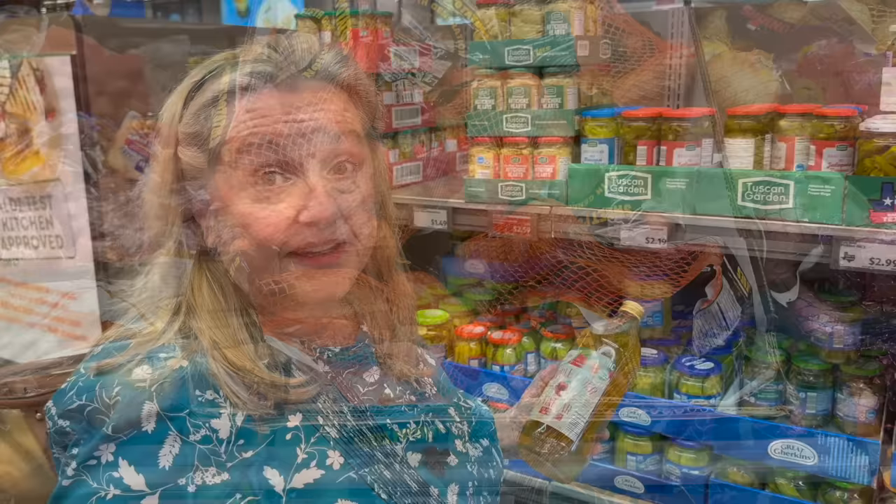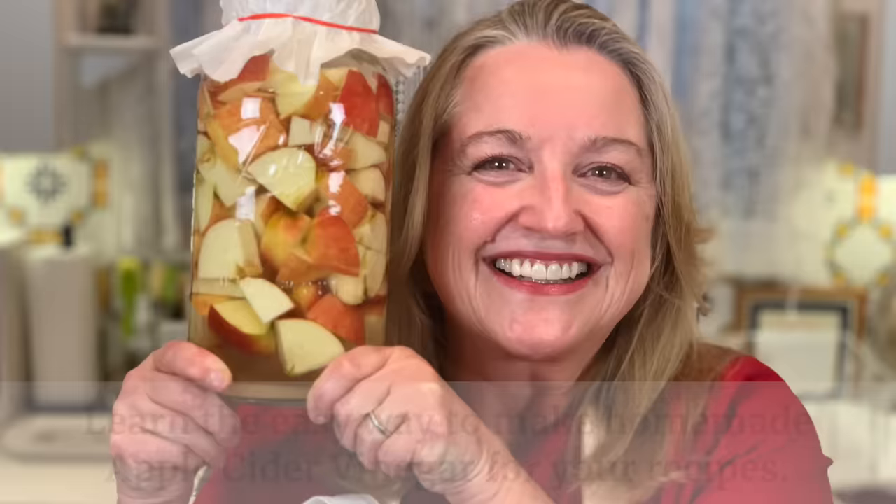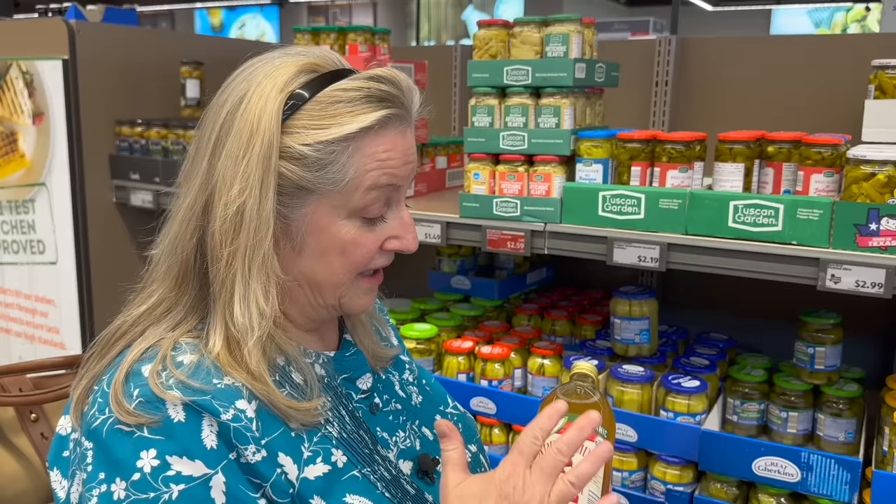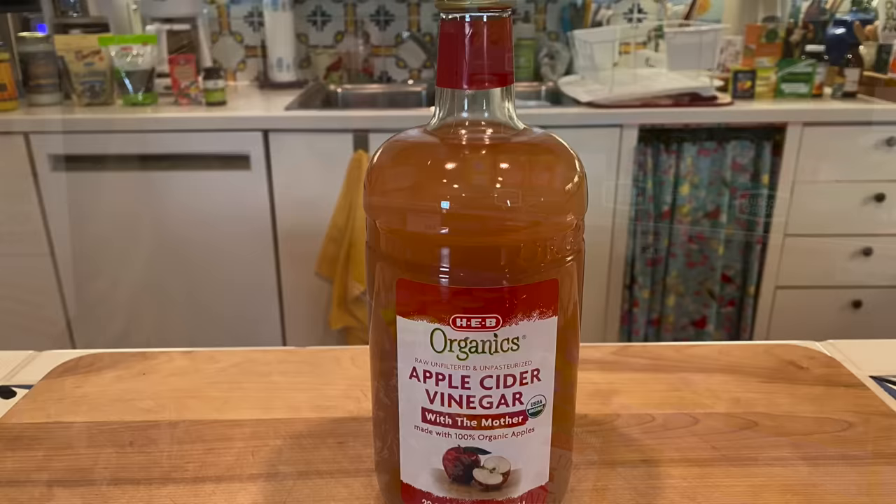Today they've got three pounds of sweet potatoes for $2.79, which comes in under a dollar a pound — you can't go wrong. They've got organic apple cider vinegar raw with the mother for $4.95. The drawback is our homemade apple scrap vinegar is pretty close if not better, and this store-bought version is quite light in color. I do keep one or two of these on hand, but I have some already at home from HEB that was a little darker, which I prefer for soaking bones to make bone broth.